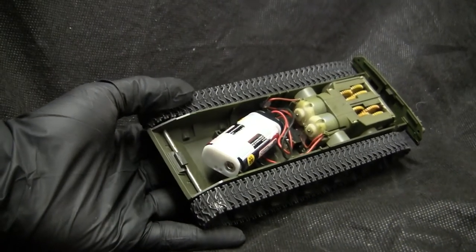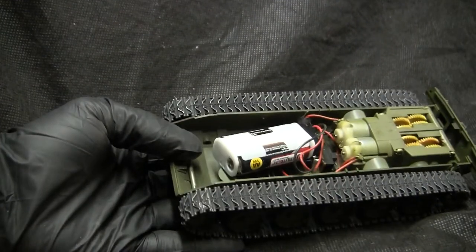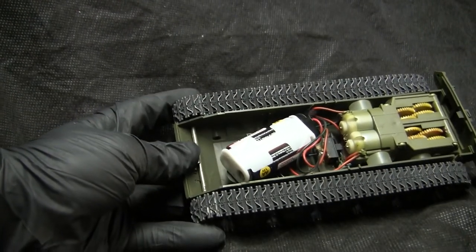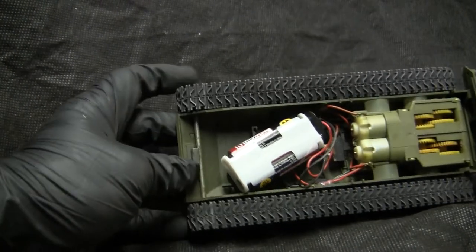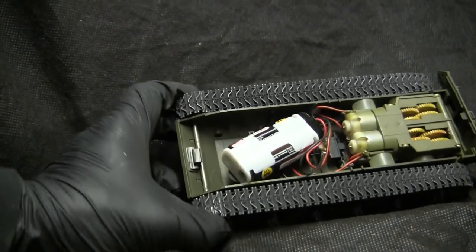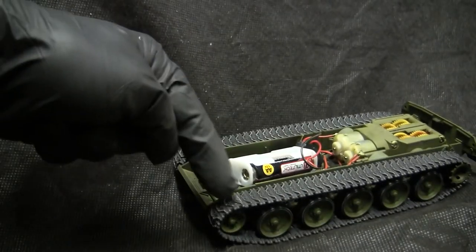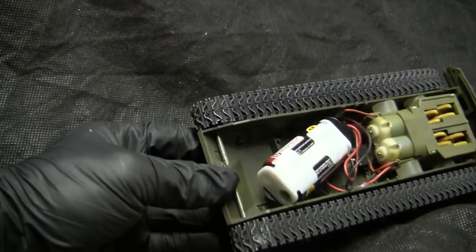Another addition made to the model to help it perform better was the addition of a steel rod for the idler supports. The original kit had two plastic inserts glued to the interior of the hull to mount the idlers. However, with the rigors of motorized use, the plastic idler mounts are less than ideal. In their place, a simple steel rod of the same dimension as the shafts was added. Uniquely, the kit was originally designed to have a metal rod for this same purpose, so the installation was a simple drop-in — no modifications were needed to the hull or wheels.